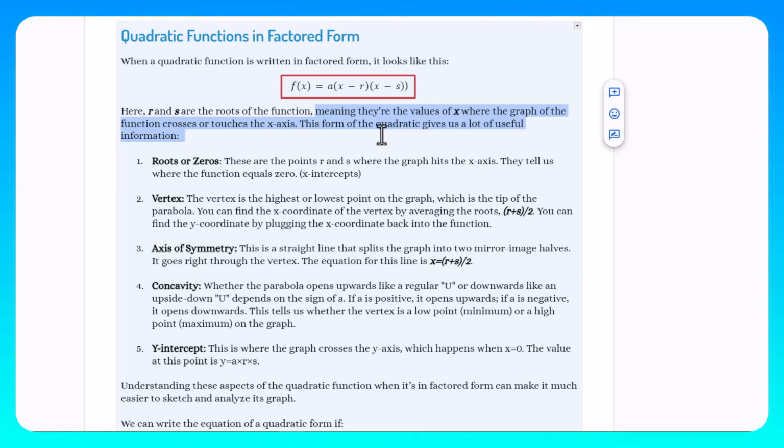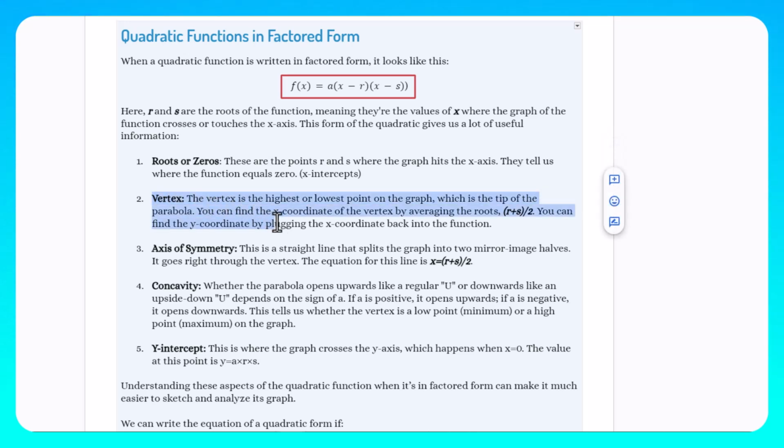Starting to sound like an x-intercept. But this form of the graph also gives us other useful information. As we mentioned, the roots are zeros, coming on points x and r, so we know that one. This is something new that wasn't available to us in the other two forms.